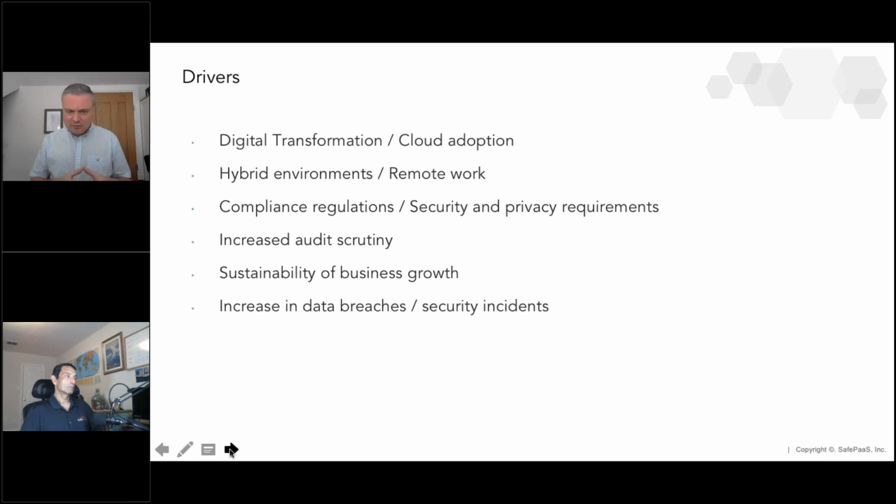Adil mentioned it as part of the challenge as well, but it's also a driver: this move to hybrid environments, where some people will be more in the office, at home, and it will be flex and fluid, particularly as extended enterprises continue. What I mean by that is where you rely on organizations outside of your own business to deliver part of your services, products, and customer service. That hybrid environment of the extended enterprise, because you've got outside parties accessing your data and systems, is again another big driver with what's going on out there.